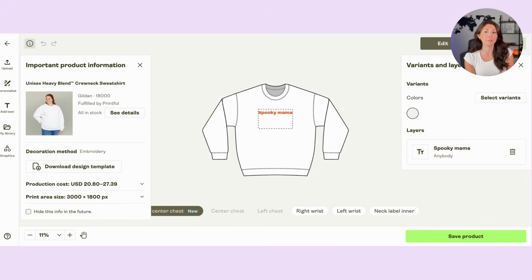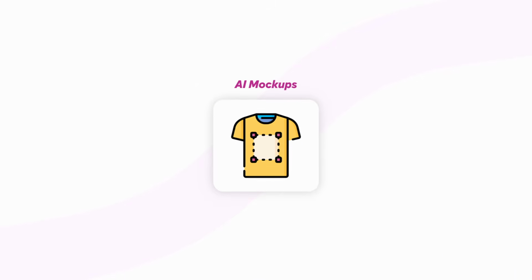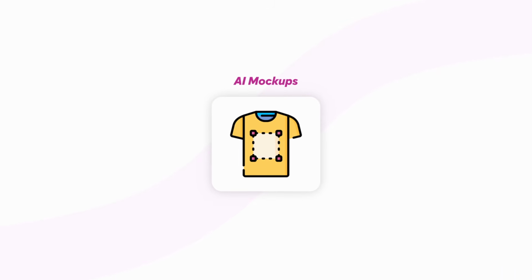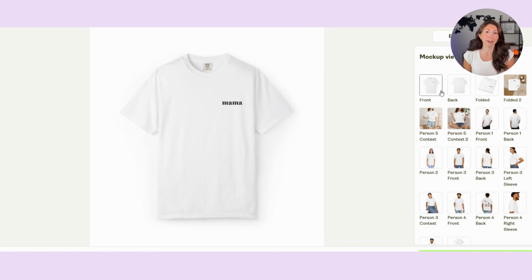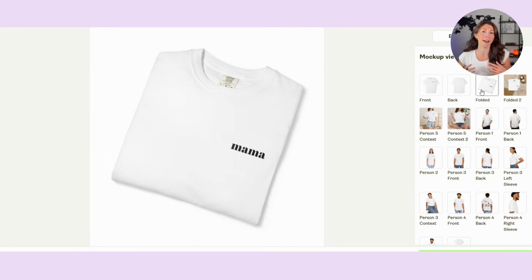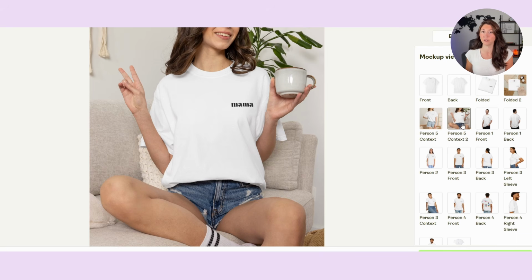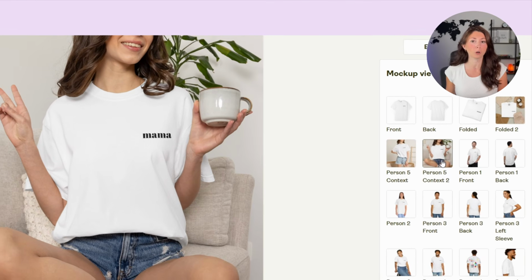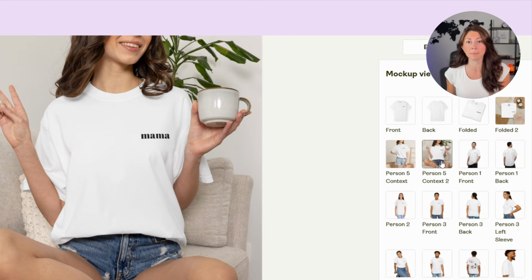Another upgrade that Printify just announced is the ability to create AI mockups for embroidered products. Previously, the embroidery didn't really work well on their AI mockups, which is also decently new to Printify. I haven't really used it personally, but for those who struggle to create embroidered mockups, this might be an easy way to go about it.